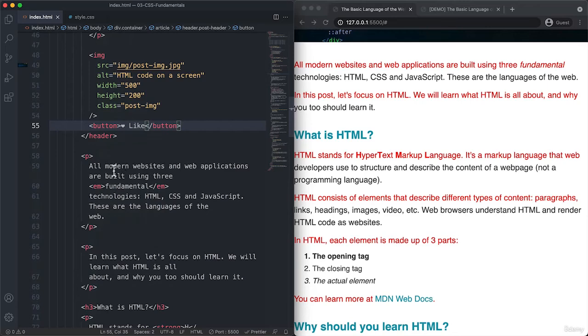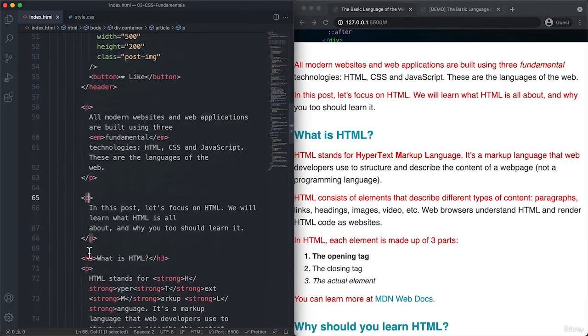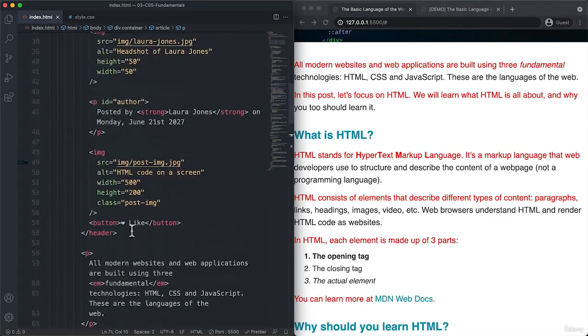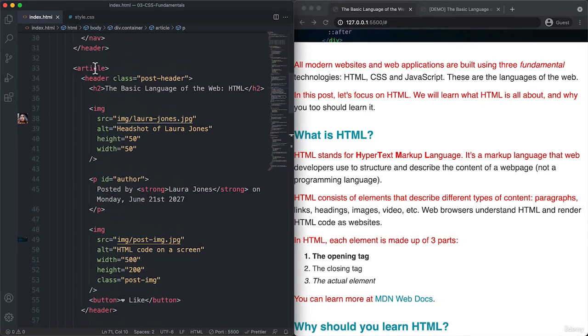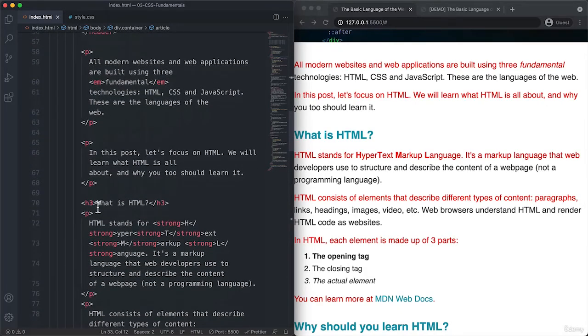So for example here, this P is a sibling of this one, and of this one, and of this one, and all these other ones, because they are all inside of the same container, which is in this case, this article, right? Now, the adjacent sibling is a sibling that is actually the very next element. So, for example, the adjacent sibling of this H3 is this paragraph here. Okay, so basically the adjacent element is the sibling that comes right after it.